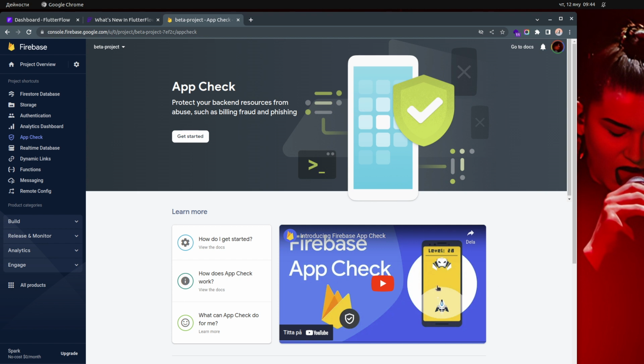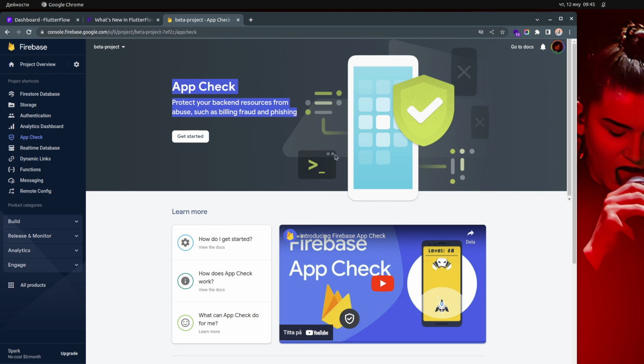So for example, if you have some kind of manipulation of the profiles of your users, let's say the user is changing their photo. Right now this is a request, and this is sent. Let's say that your backend is in Firebase. This is sent to Firebase, but what if you have access, or you want to send this from outside your app? Right now this is possible. You can send it outside your app and it will still work. But using App Check gives you the ability to only send requests from your own app, and not from some other place or some other code.